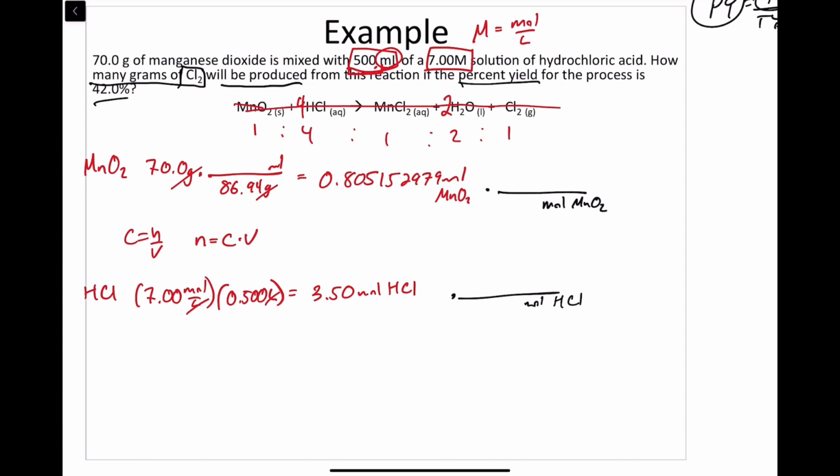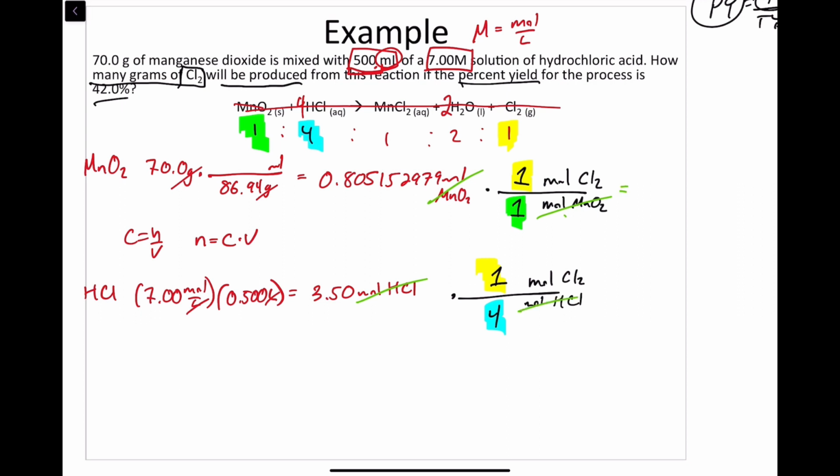So I'm going to put the moles of Cl2 on the top in both situations because we need the same product to compare. And we have 1 here, we have 1 here, we have 1 here, and we have 4 here. Again, where did we get all these? We can see that the 1 here is going to be the 1 for both of these. The 1 for the MnO2 is going to be the 1 for the MnO2. And then the 4 for the HCl is going to be the 4 for the HCl there. All right, and now our moles of MnO2 will cancel out, moles of HCl will cancel out, and we'll be left with moles of Cl2.